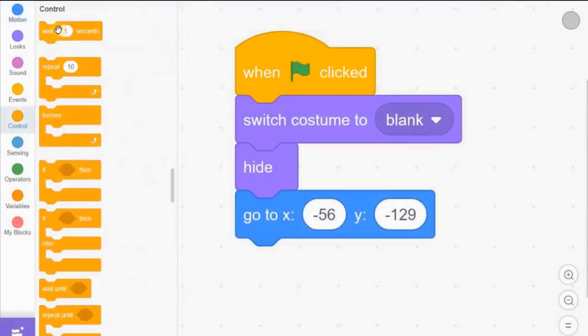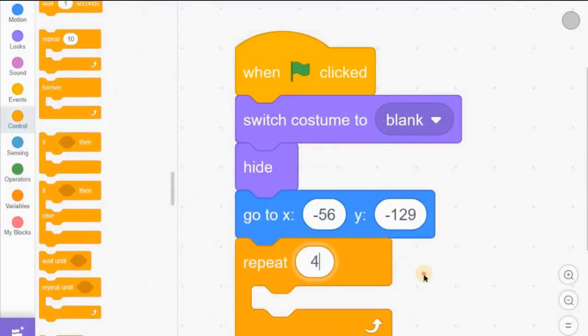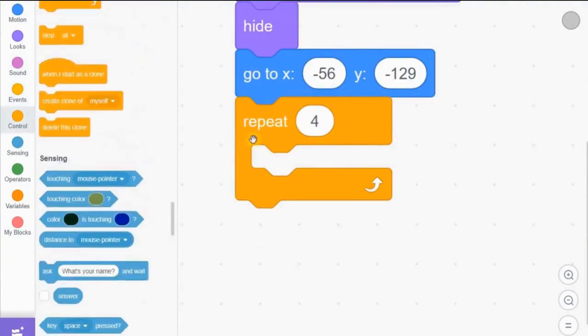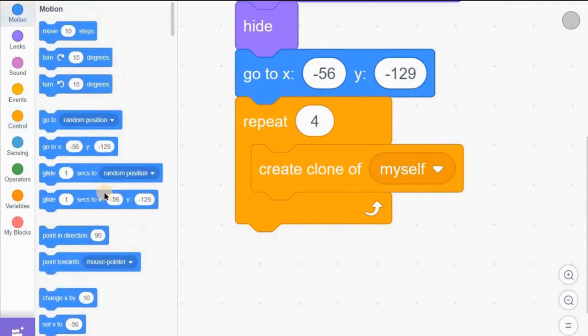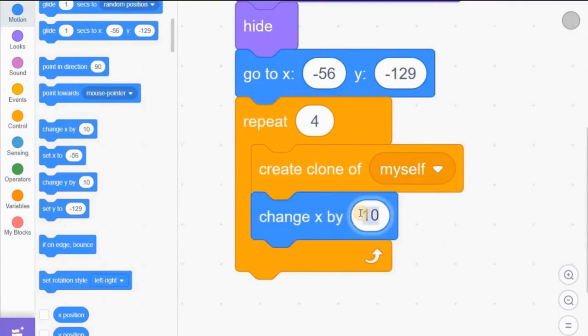Now we want it to generate the row. As there will be 4 holes in the row, repeat 4 times. Create clone of myself and change x position by 37.